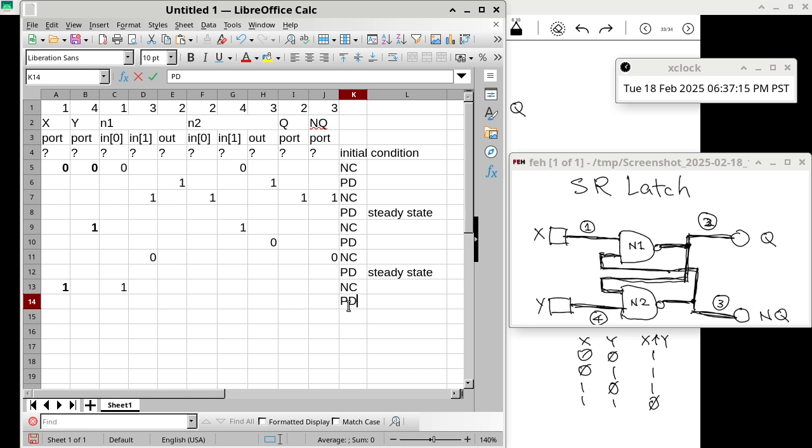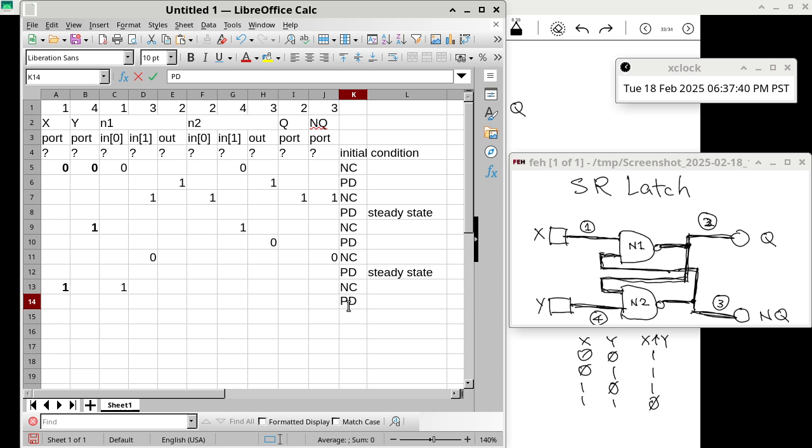The answer is no. We're done because the only device that can change because of this PD is N1. None of the inputs of N2 is changed as a result of the NC row immediately before this PD row. So I don't have to worry about N2 at all. I only have to worry about N1.